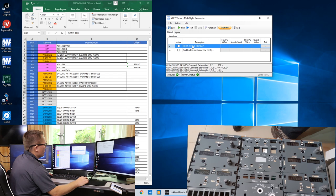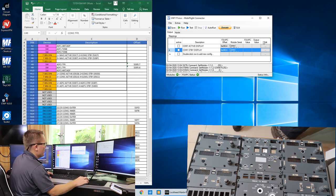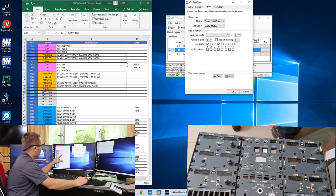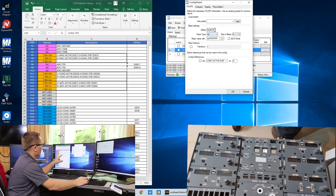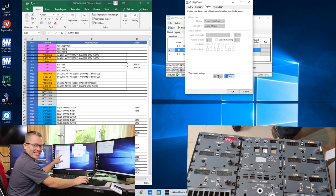So for this, what I'm going to do now is duplicate the row and change it from active to standby. I'm going to get rid of the copy and we're going to edit the line, and we can see that the standby is 05CC FSUIPC. I'm going to change the 4 to a C, and then display is board 4, and we'll hit test and it works.